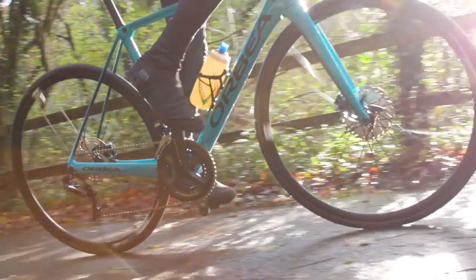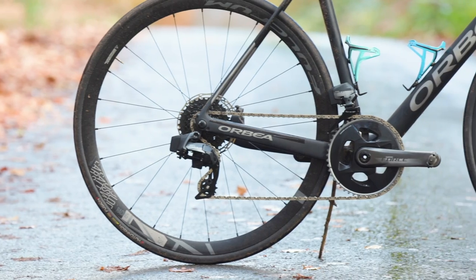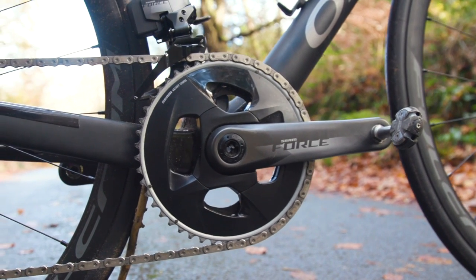So who wins on the component choice and gearing front? I'm going to give it to SRAM because their new approach to gearing makes a whole lot of sense. There's loads of choice for different types of bike, and there are fewer compatibility issues to trip you up.